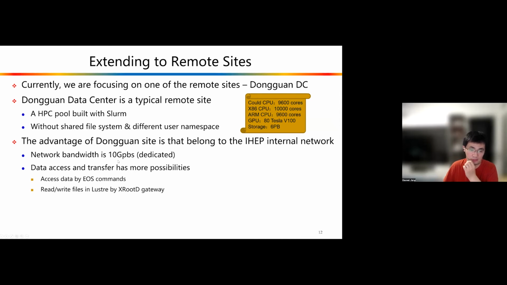It's about 10 Gbps, which means we have more possibilities to handle the data access and data transfer. If the job wants to use EOS, they just run the EOS commands. If the job wants to read or write files in Lustre, we just need to deploy the XRootD gateway on the remote work node.